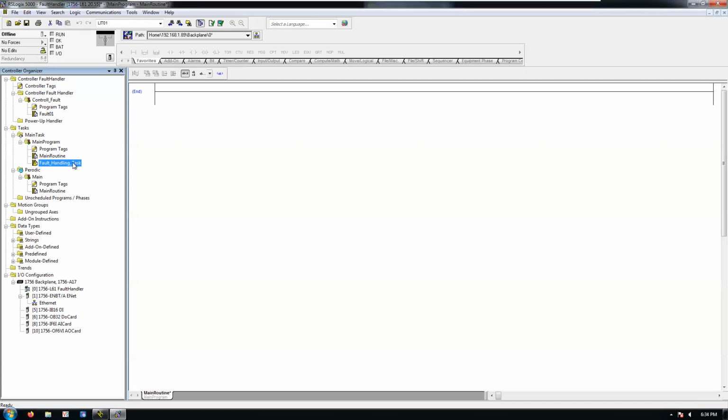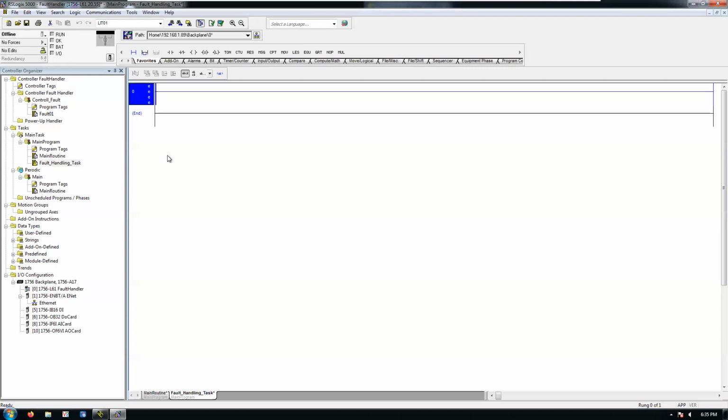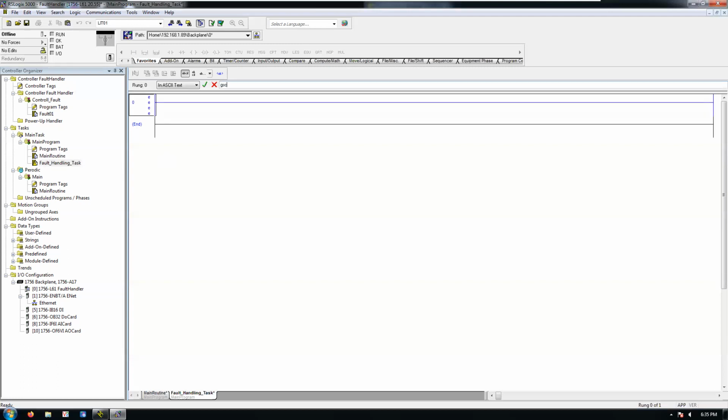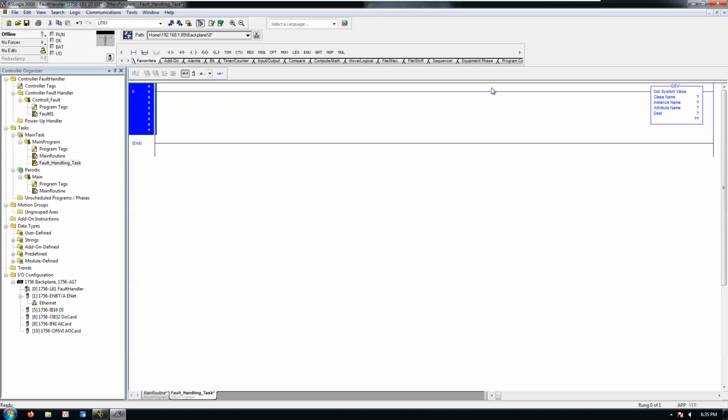The example that we're using here is we're going to get a system value, program, program attribute name.